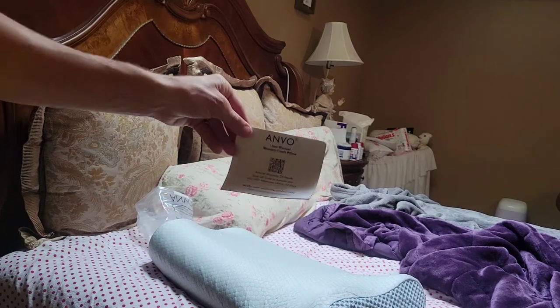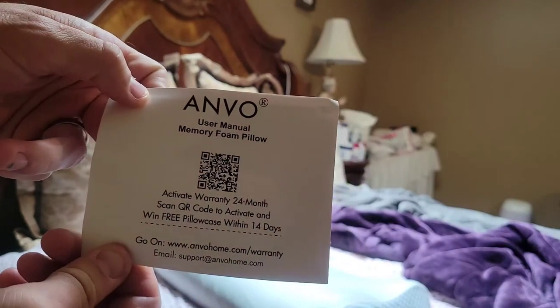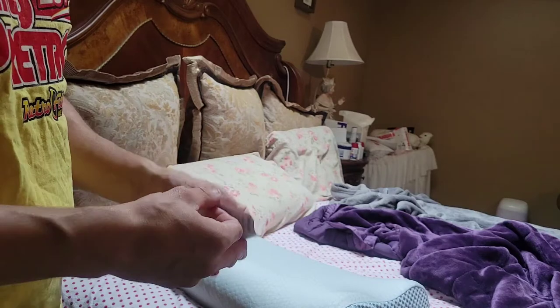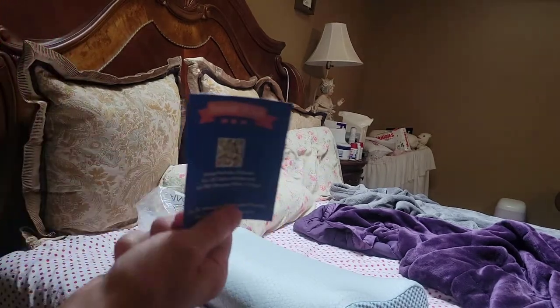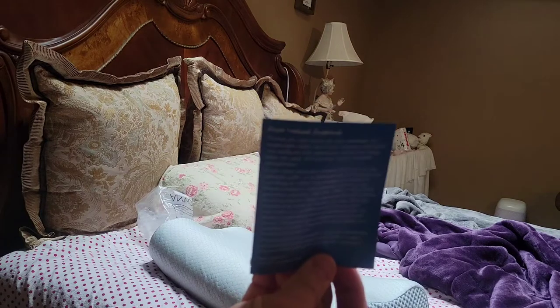In the meantime, they give you a user manual about the memory foam pillow. If you're interested, you can scan the QR code which will get you a chance to win a free pillowcase. Within 14 days that activated warranty is 24 months, and if you have any questions you can reach out to their support team. They send you a very nice thank you card, which says: 'Thank you very much for your purchase. As a responsible seller, providing customers with premium products and satisfactory service has always been our goal. Our priority is your complete satisfaction.' They also note that if you're unsatisfied or the product is damaged, they'll find a solution.